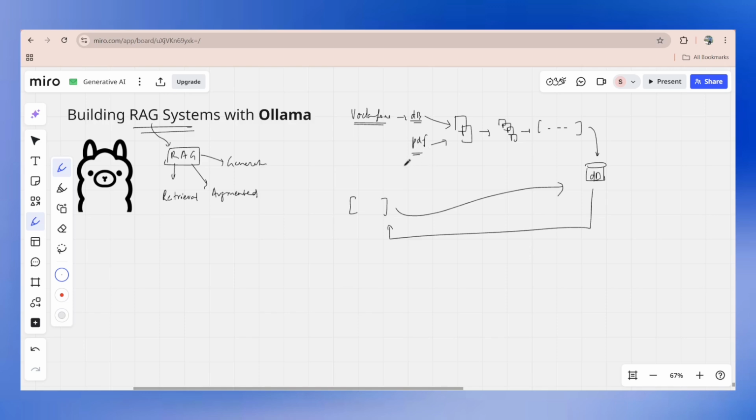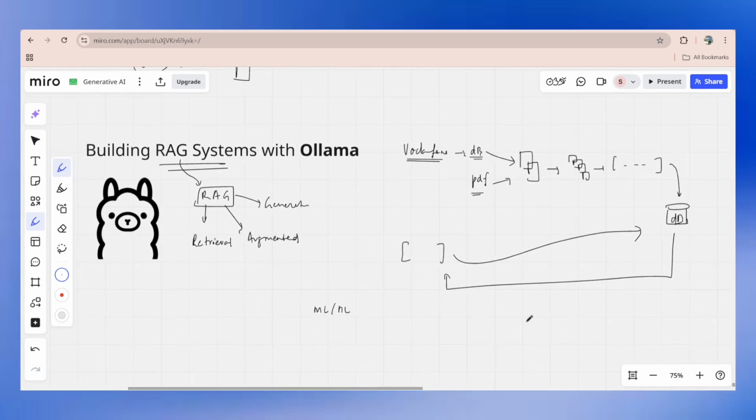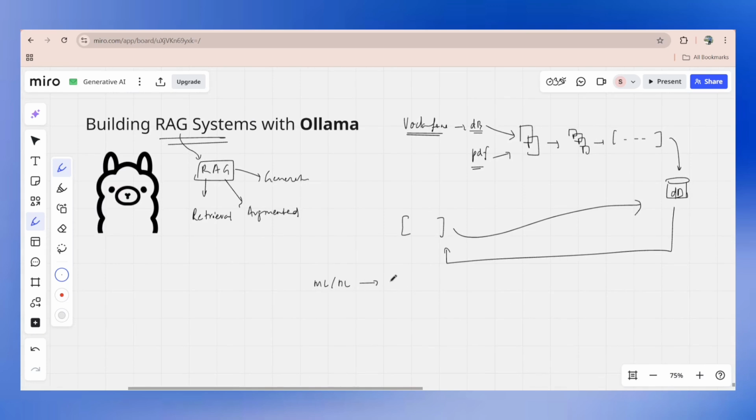Another use case is, imagine you have a bunch of machine learning and deep learning PDF documents. Now you want to create your own assistant. That means you want to create your own chatbot using your own documents. Similarly, you can train the large language model with your own data, and then when you want to ask a question, it will be able to answer from this list of documents. And that is exactly where RAG comes into picture.